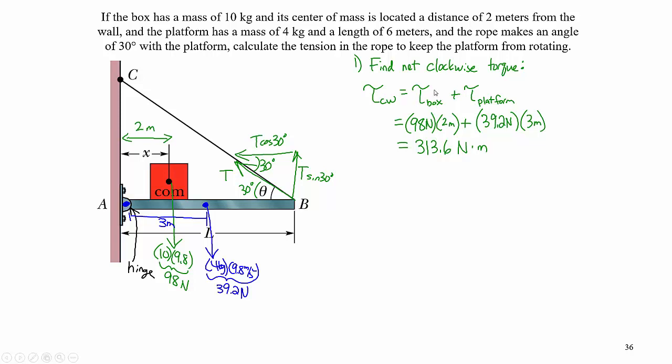So the torque due to the weight of the box, this force of gravity is acting straight down. This horizontal distance is perpendicular to that. So that 2 meters is the perpendicular distance to the line of action, or all of the force is perpendicular to the R vector of 2 meters. So the torque due to the weight of the box is 98 newtons times 2 meters.